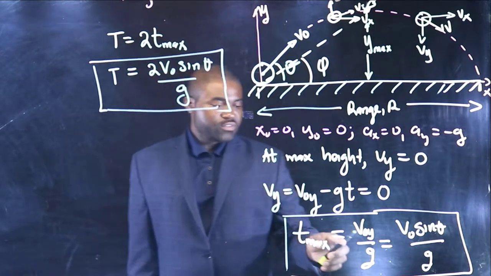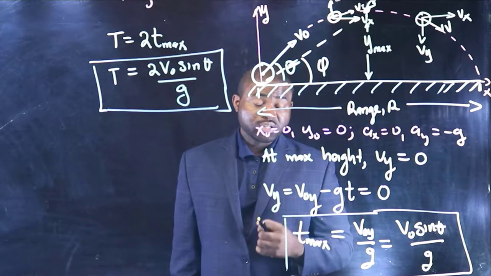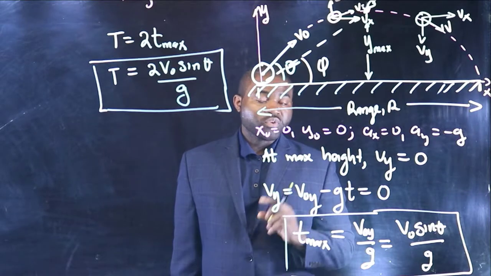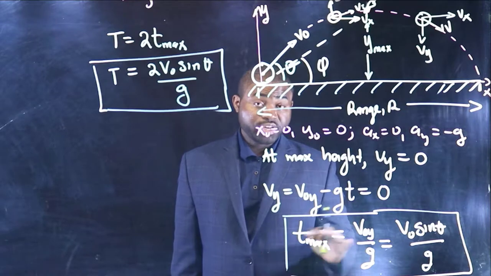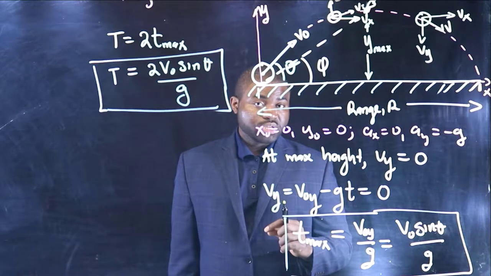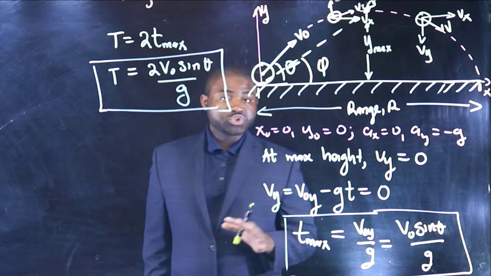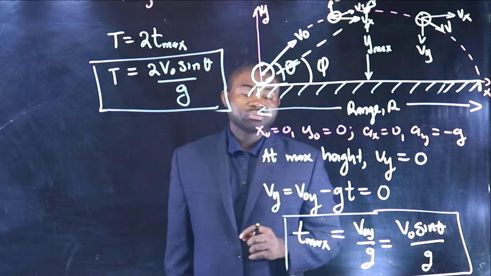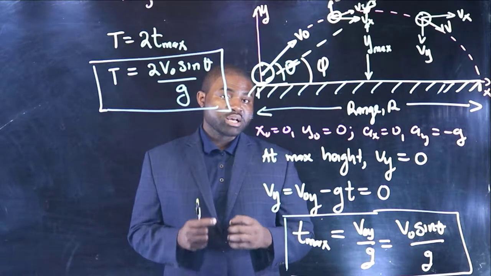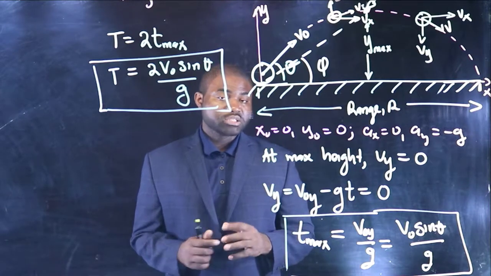If you notice, the time of flight depends on two important factors: the acceleration due to gravity and the initial vertical velocity. For a given planet such as Earth, G is fairly constant. That means that the determining factor for the time of flight and subsequently the maximum height is just the initial vertical velocity. So if you launch two projectiles at the same angle, one with a higher initial vertical velocity and one with a lower initial vertical velocity, the one with the higher initial vertical velocity will reach first and higher, as I will later on prove to you.